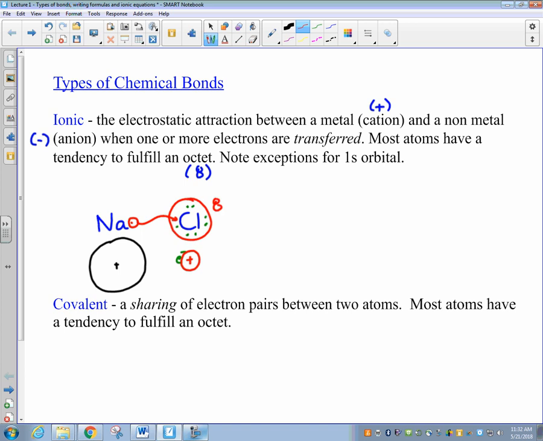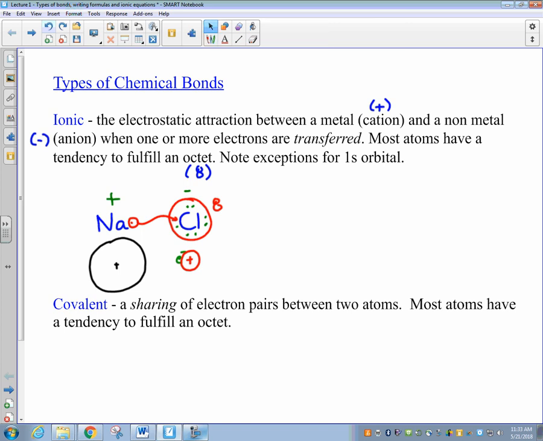Whereas the sodium has now lost its one valence electron, leaving it with 0 left over, and as such, the previous shell for sodium is now a completed octet. And in doing so, I've just completed the octet rule for 2 of these atoms, and therefore I've formed what we refer to now as a positive and negatively charged ion. That is, sodium has lost its electron, it now has a positive charge. Chlorine picked up 1 extra electron, it now has a negative charge.